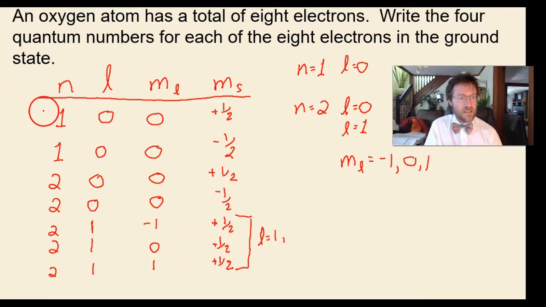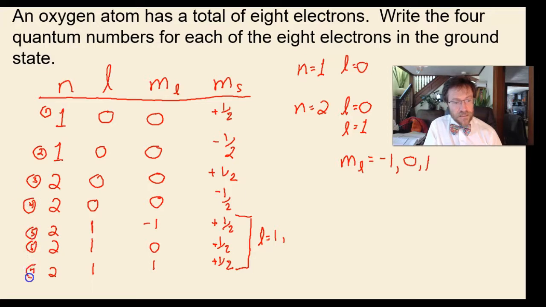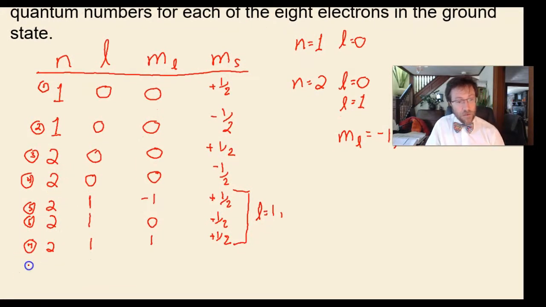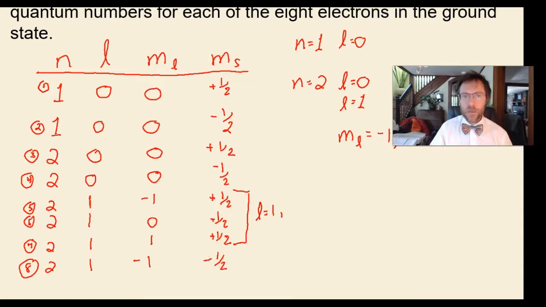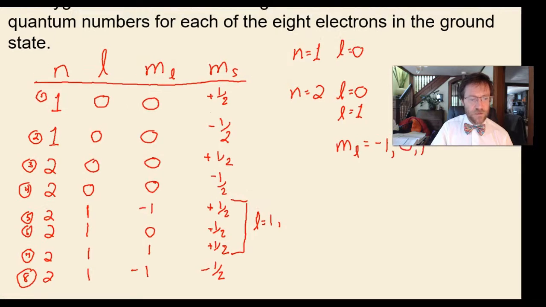But I only need one more, right? Because this is 1 electron, 2 electrons, 3rd, 4th, 5th, 6th, 7th. And so my eighth electron will be 2, 1. Let's just start with -1. And I'm going to make it, instead of +1/2, I'll make it -1/2. There. It can be anything. But see, if I made these negatives, it's fine as long as this one would be positive. They're just opposite spin. Picking up what I'm putting down? It's good, clean, wholesome fun right there, guys.